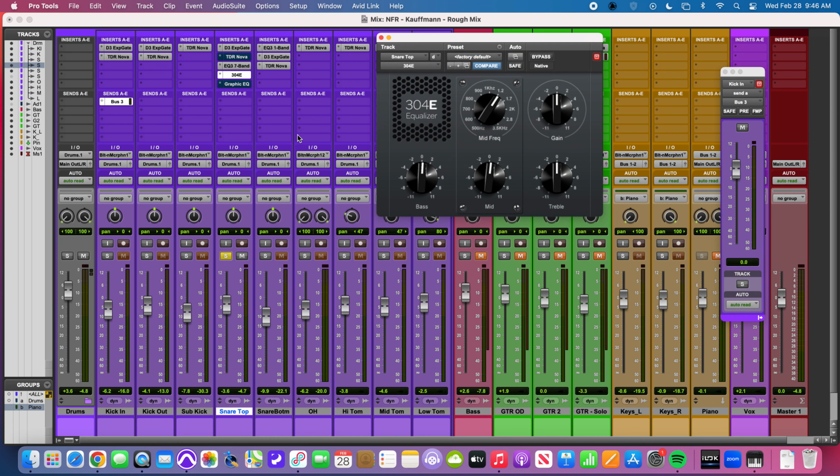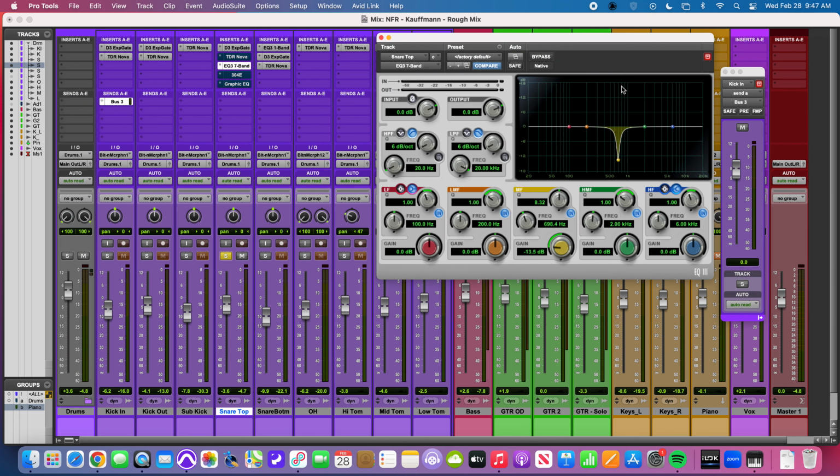A shelf. This high frequency is a shelf in that everything above 6,000 is going up. I can change that to a bell or parametric.